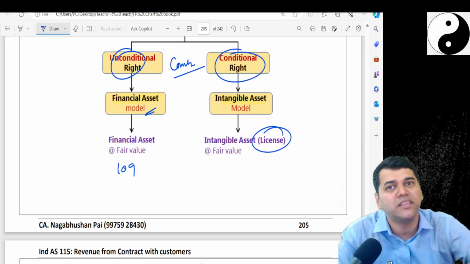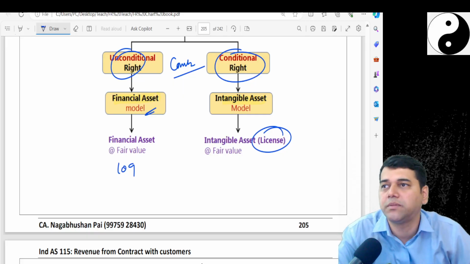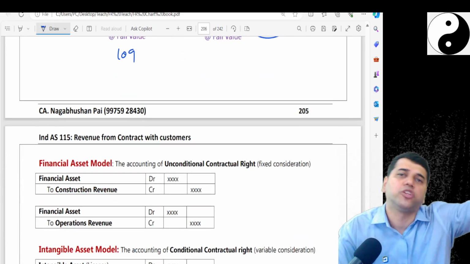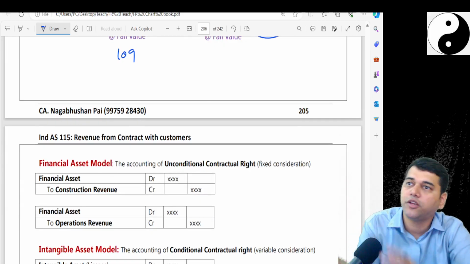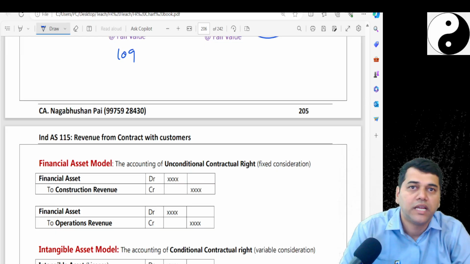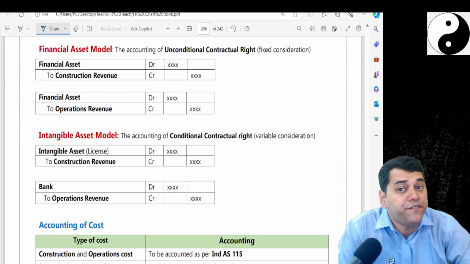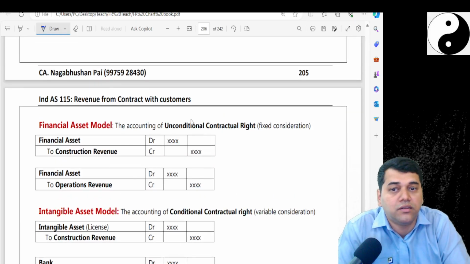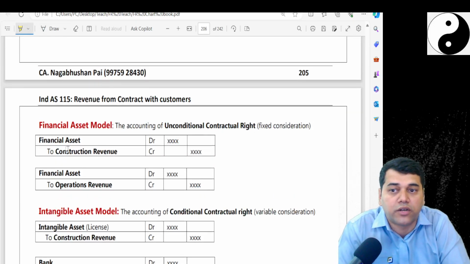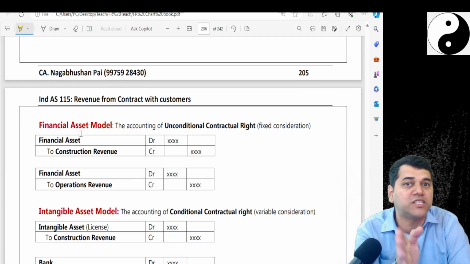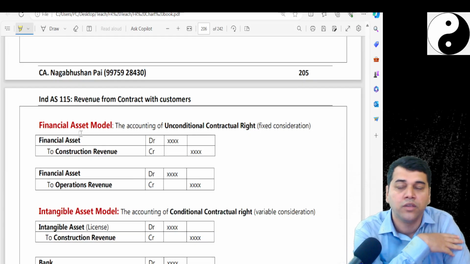Okay, but government may say that I will pay or my general public are going to pay. Let the airport authority pay you. You construct an airport and give it to the airport authority. That arrangement can be anything. If it is a financial arrangement, that means an unconditional contractual right. Your accounting entry, because first you should have constructed. To maintain, you should construct.